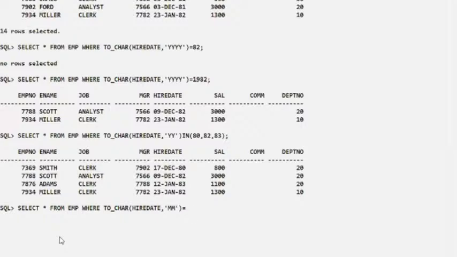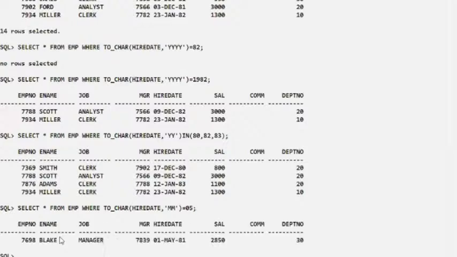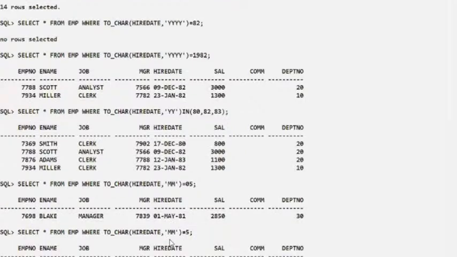Equals May. May is how much? 5. So now I'm giving 5. So the May month here. How many people joined in May? Only one person. Suppose I'm giving like this, will you get it or not? 5 months. Okay.